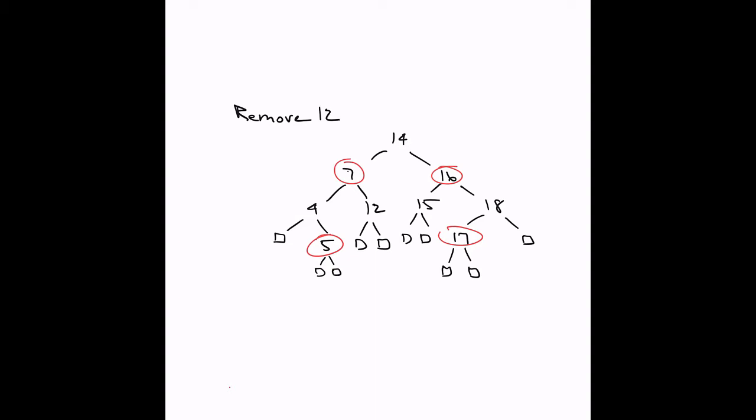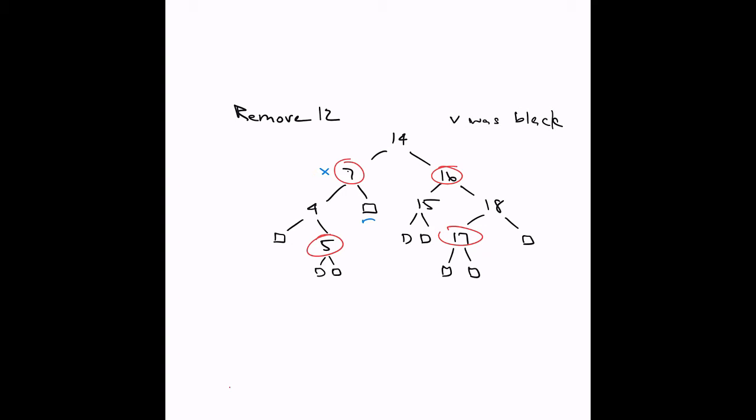Now we're going to remove 12. The node we want to remove is V. Its parent is X, and we label its children W and R. In this case, V is black. So V was black, and now we're going to perform the removal. Here we have the tree after removing the node containing 12.